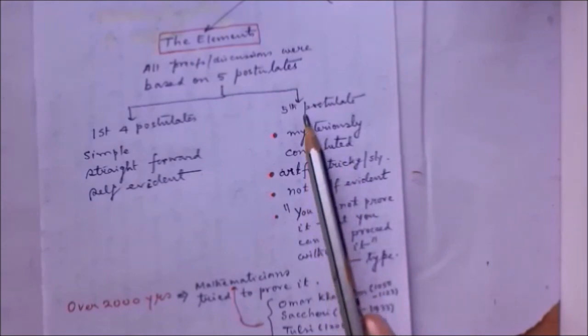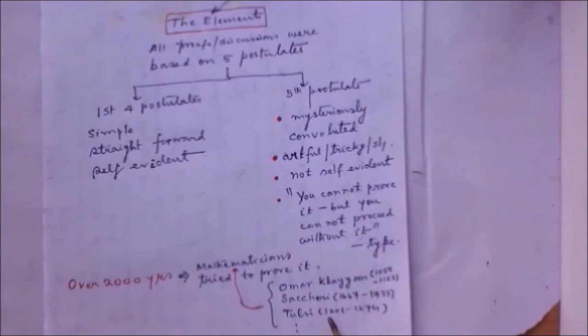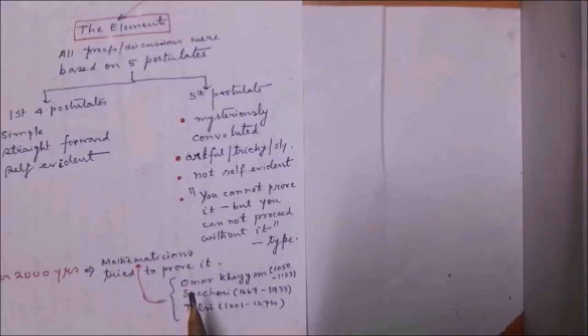It was such that without it you could not proceed, but again it was difficult to prove. Numerous mathematicians and the finest brains made terrific efforts, but to no avail. Let me narrate a very exciting story of life, the life of Bolyai, that was full of twists and turns, like what we see in a thriller.